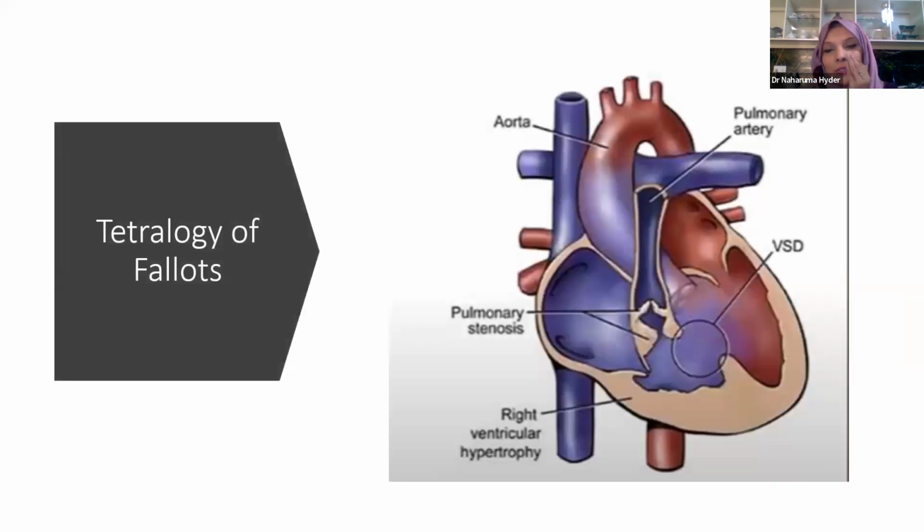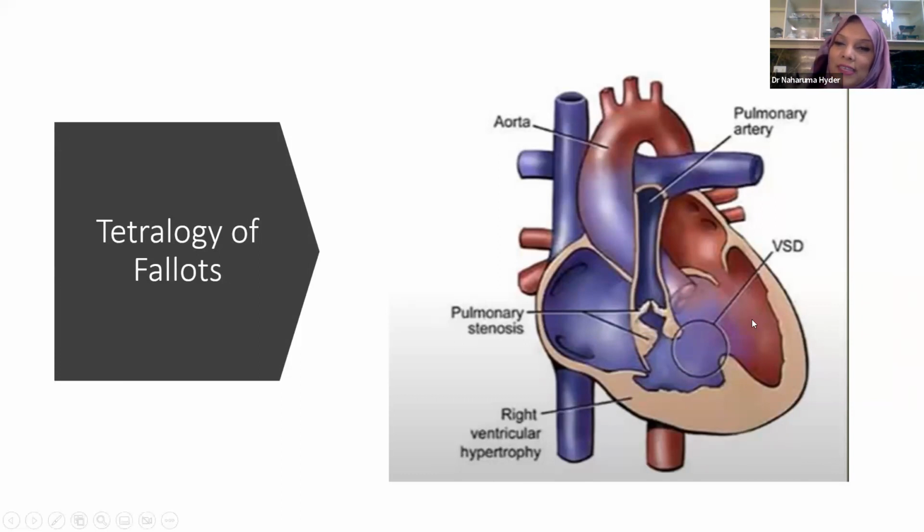And lastly, tetralogy of Fallot. We all know that in tetralogy, there are 4 components. There is infundibular or valvular stenosis, which causes RV hypertrophy. And there is a large malaligned VSD, overriding of the aorta. There is right to left shunt. Now, what is important? These are evident by ECG, and ECG can diagnose TOF, but many more things can be told by this ECG.